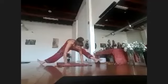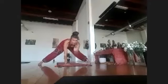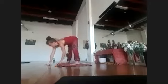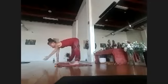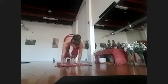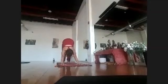Release. I hope that found you just a little bit more challenged, because I know you guys are getting used to that flying archer. All right, look forward, lengthen, and then turn to your left foot at the front of the mat again. Both hands flat, step back, downward facing dog.